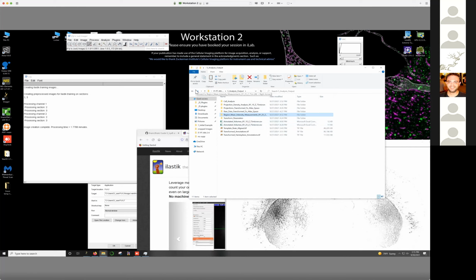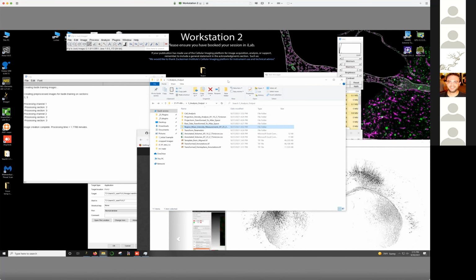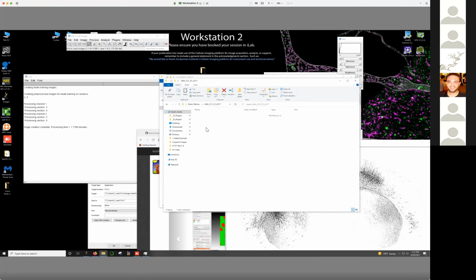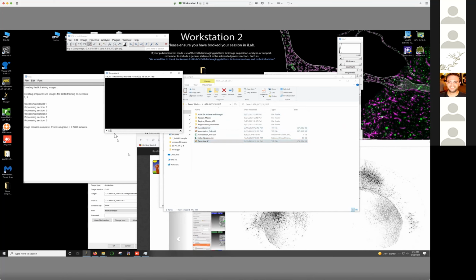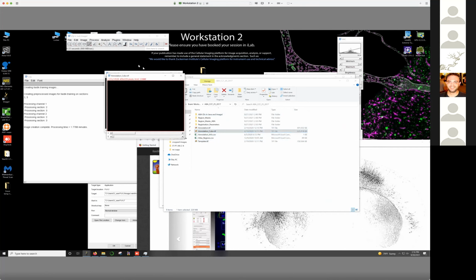One of the nice things about this is we can also use the enhanced atlas. So actually, I can just show you. These atlases, we've already been looking at this. This is the template file that we're aligning to. If we go through this, this is the average, made by averaging many of the mouse brains using 2-photon microscopy. And then these are the most recent annotations that have been provided by the Allen Brain Institute.